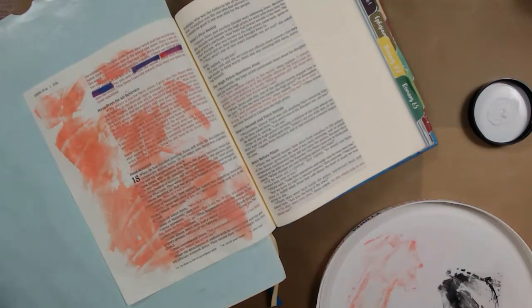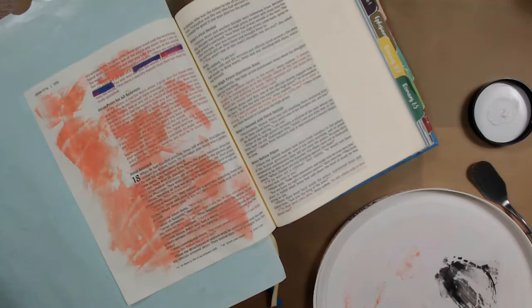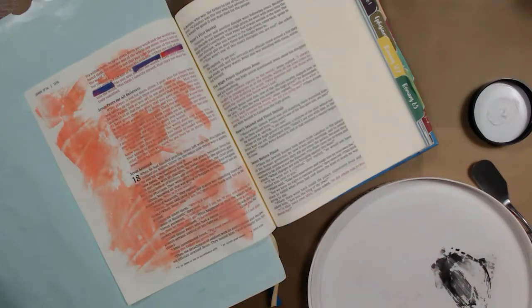I'm going to get a baby wipe just to clean my palette knife in my workspace. And then I will move on and do the same thing with the other two colors. So I will speed up the video as I put down the other two colors on my page so that you don't have to watch me mix and move and whatnot. We'll just get right to it.